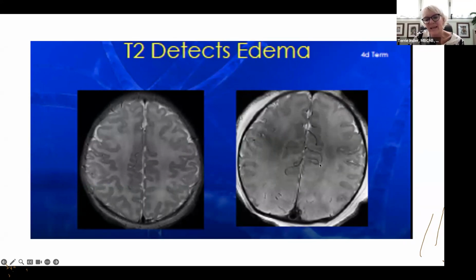And instead, what you're seeing are these black, worm-like structures that you don't see here as easily. And this is because when you've got this much edema, the blood vessels within the brain kind of pop out. They kind of stand out, and you can see them in different areas here, right? These little worms, which aren't as visible on here because they're kind of buried in the cortical gray matter. But here you can see that they're not, and they're standing out because the background brain is so edematous that we've lost the typical cortical ribbon.